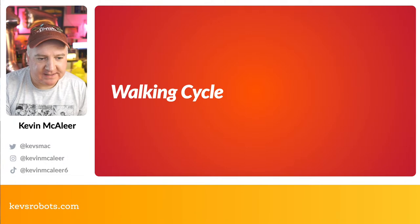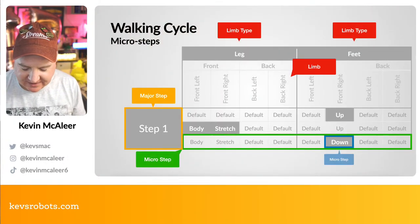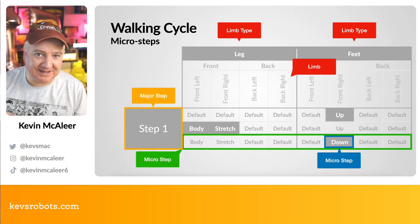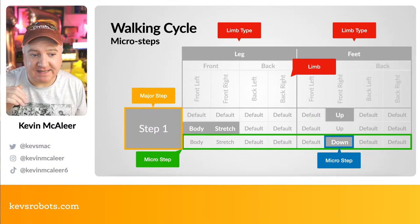And the actual walking cycle itself, this is how we're going to do this. So I was thinking, and it took me quite a while to figure this out, how to best represent this and figure this out in my own mind. And I like truth tables. I like to be able to have a sheet, a table of all the different things that we're going to do step by step.